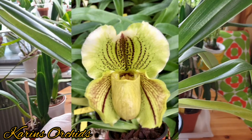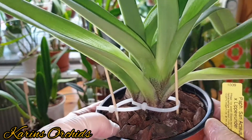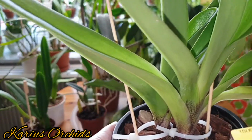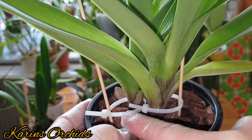And I thought the flowers were amazing. And this is flowering size. It's sitting in bark in this plastic pot, and it's going to remain in this pot and in this bark. Just see to it that the roots are buried, that there are no roots in the air here.